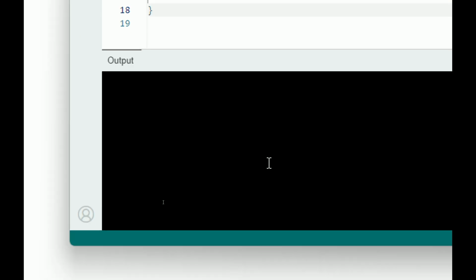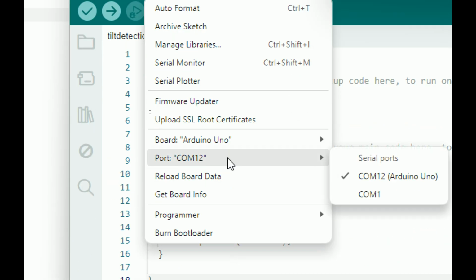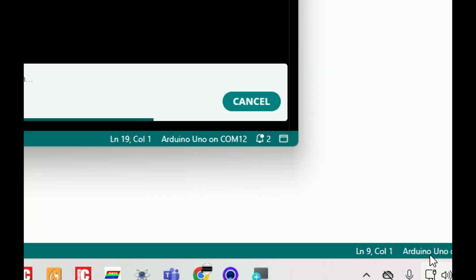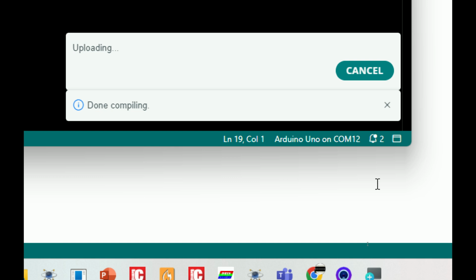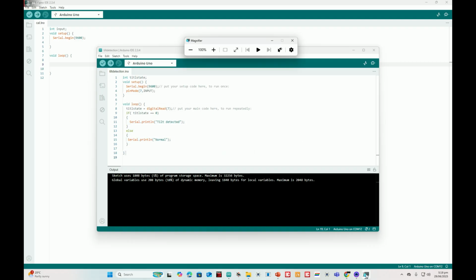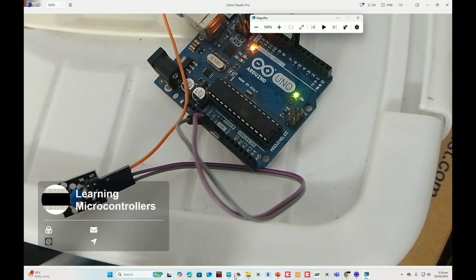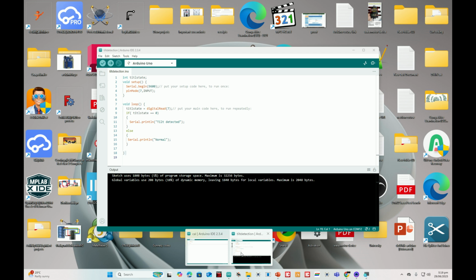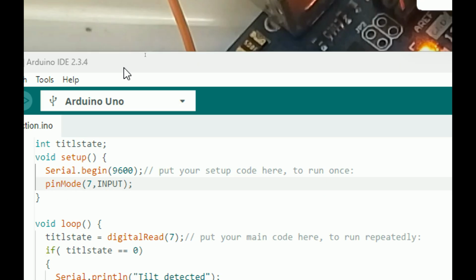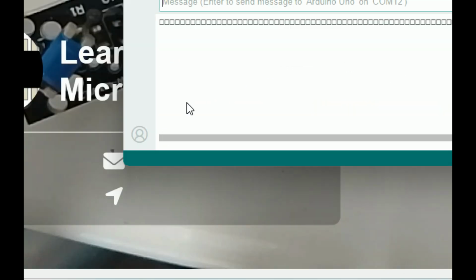I first verify, check for errors. No error. Then I check if my Arduino is connected. Okay, it is connected. I click on upload. So the code is being uploaded. That's perfect. Now I open the hardware to see what is happening. Okay, in parallel we also open the serial monitor. I close this tab. I just open the serial monitor. Let me zoom in. You just go to Tools, click on Serial Monitor. Here you go. Serial monitor will open up.